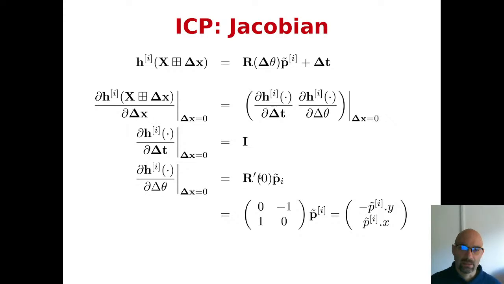The derivative will become then minus sine, cosine, minus cosine, sine. This will be R prime, evaluated in 0, which will be 0, 1, minus 1, 0, multiplied by p. So if I do this multiplication, I end up with this fantastic vector over here, which is minus p tilde with I y, minus p tilde with I x. This is a skew-symmetric matrix, right? Minus a skew-symmetric matrix. We will find something very familiar when we lift the problem to 3D.